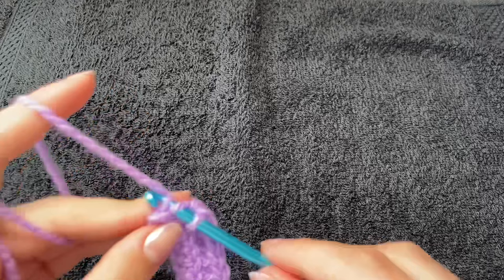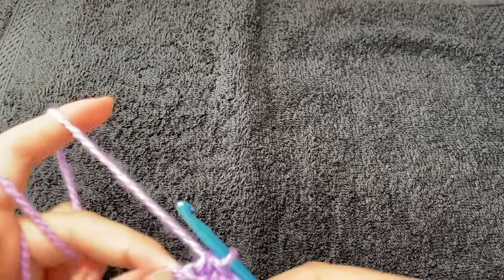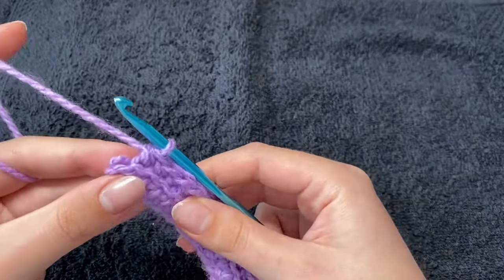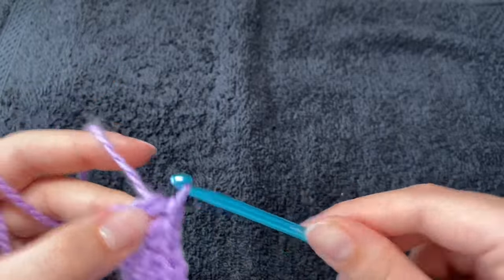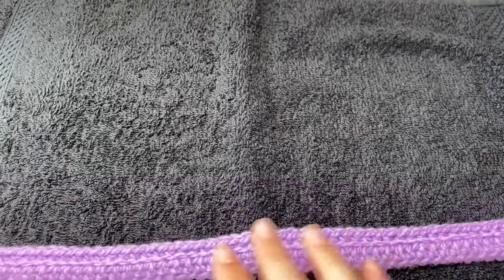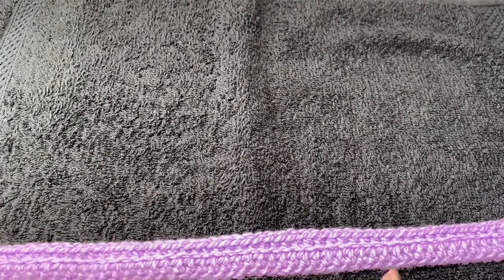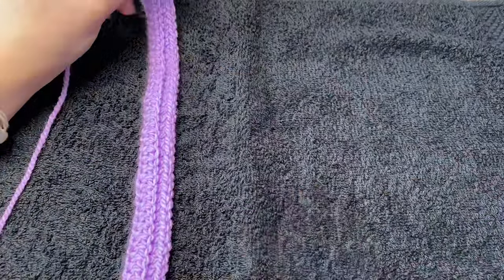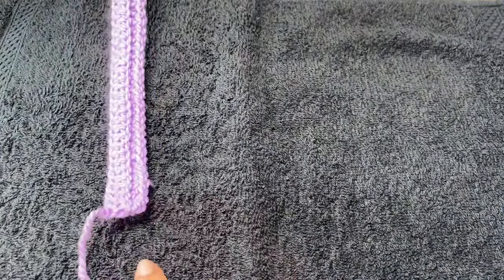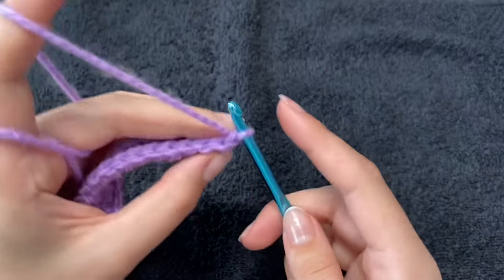So now I'm at the last stitch, which if you use stitch markers, there should be your stitch marker right here. And I'm gonna go into the back loop and half double crochet. So now we're at the end of row two. As you can see, because we're doing back loops only, there's this knitted effect. The sweater is gonna go like this, from your belly button to your neck. So now I chained one and I turned my work.